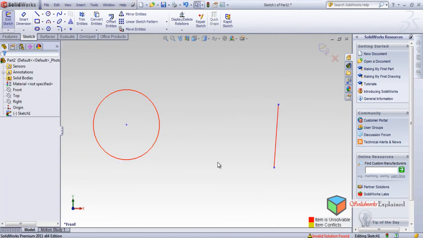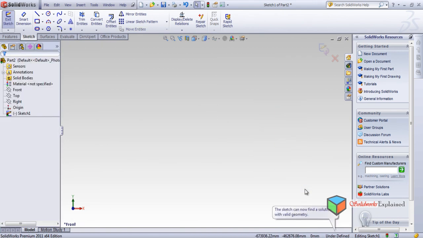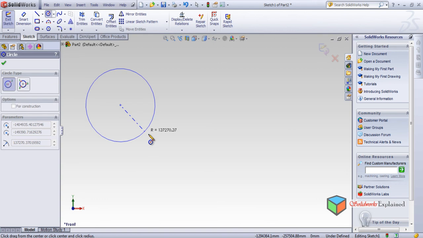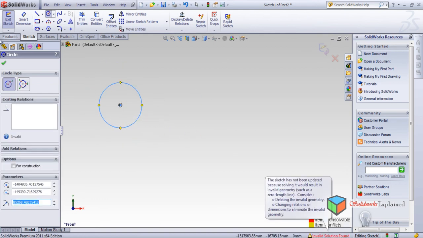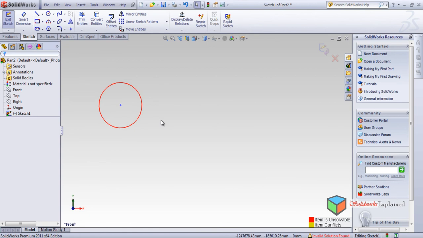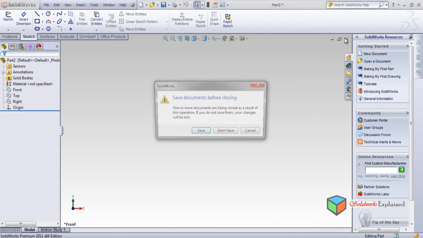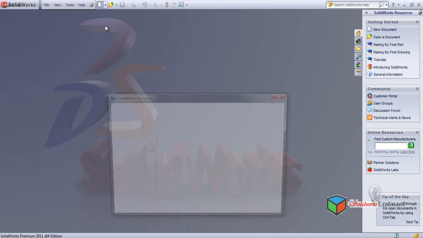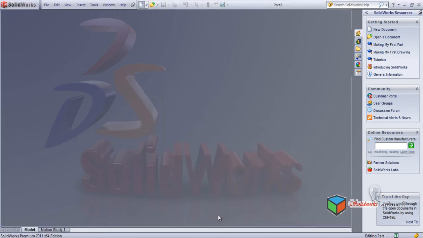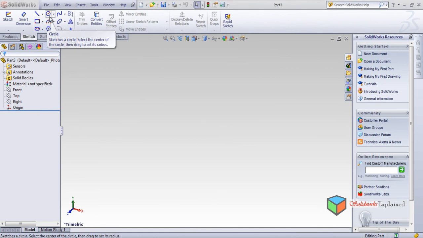Escape. You know why initially it shows red? Because it was not deselected, so that is more important. When you deselect it, that's more important. So like, make a circle, that's okay, but don't make a line directly. Make it okay, deselect it. Still it shows some error, so I'll close this thing, discard changes and exit. Close this thing, don't save. Again, reopen it. Sometimes it might happen that earlier sketches were made and now it is not accepting.